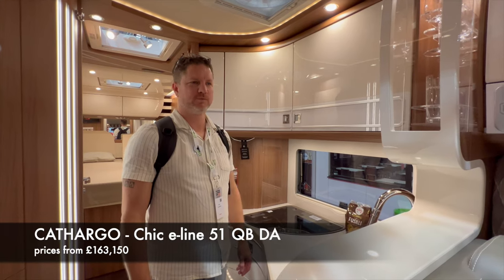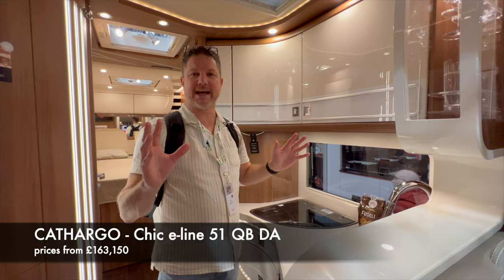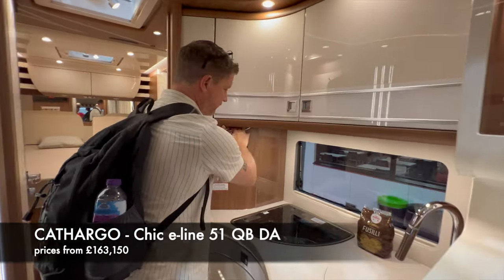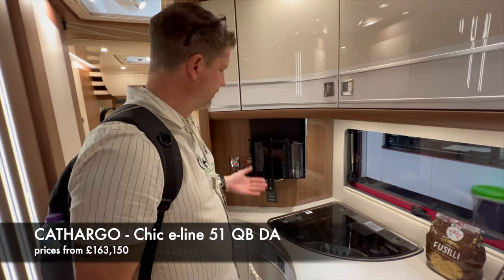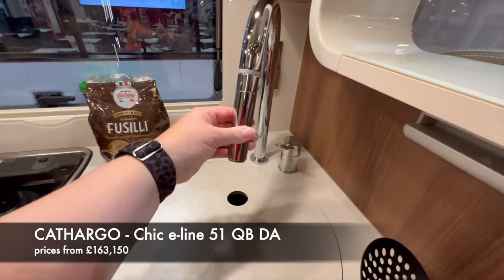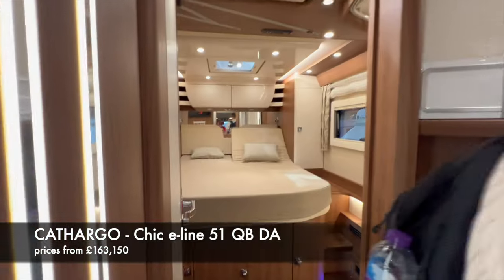So what's your favourite part of this motorhome? I think I found it. Yep. Without question of a doubt, the number one feature on this motorhome I love. Oh, I love a kitchen. What? Okay. It's a coffee machine, isn't it? I do like this tap as well. That's the dream.